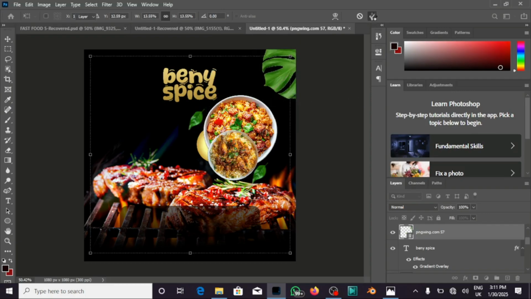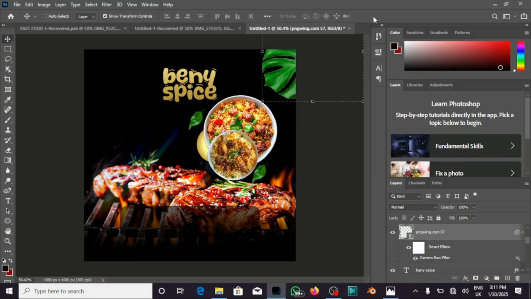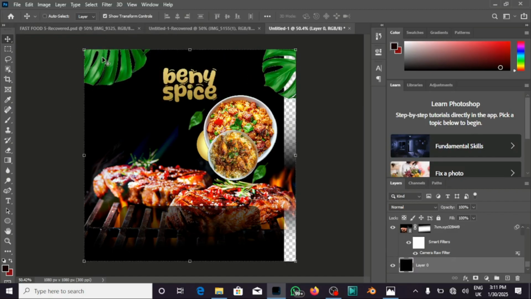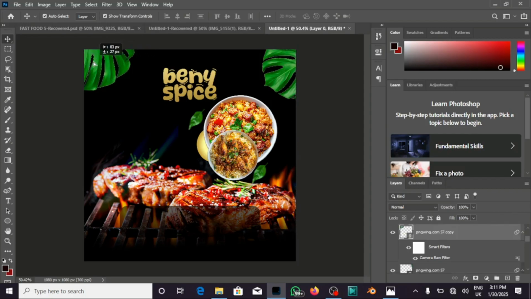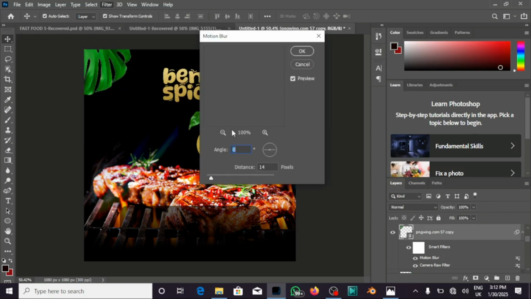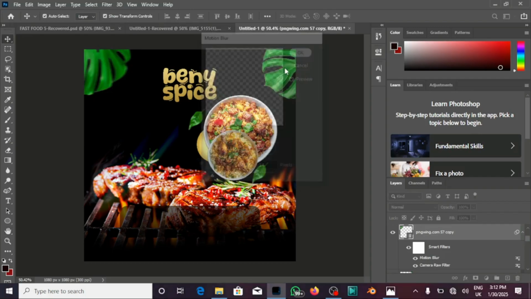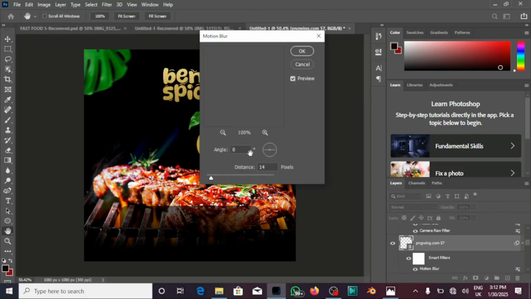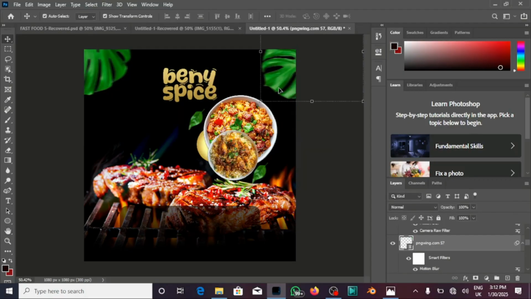So with this, we just have to press Ctrl J to duplicate, and now let's send the other one all the way up here. Ctrl Z. Now let's send this one all the way up here like this. Alright, so we can add motion blur to this. So let's click, add blur, and choose a motion blur for this. With the radius around 14, we click OK and do the same for this one, choosing motion blur with the radius around 14, then we click OK.